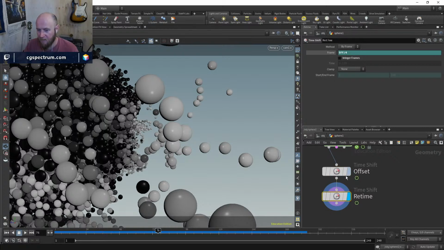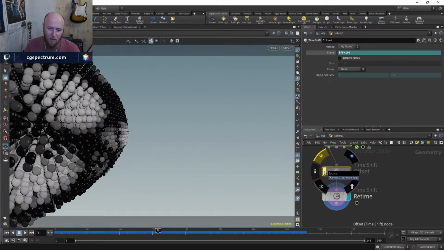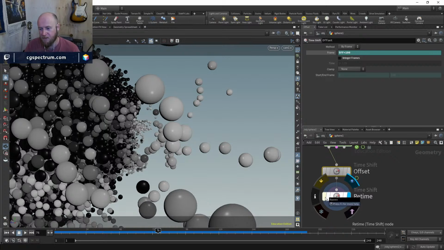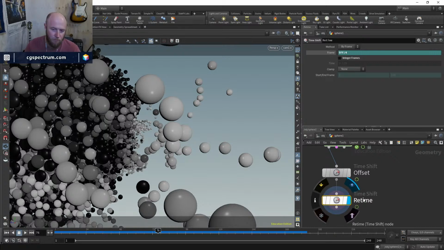But if I embed that in one whole expression, it's going to take longer, and potentially someone might miss it because it's embedded in there. It also becomes harder to go, well, actually I want to take the offset off, or I want to just change the retime. So I'm in the habit of simplifying things a little bit more, breaking them down into different nodes for usability and also clarity of file.